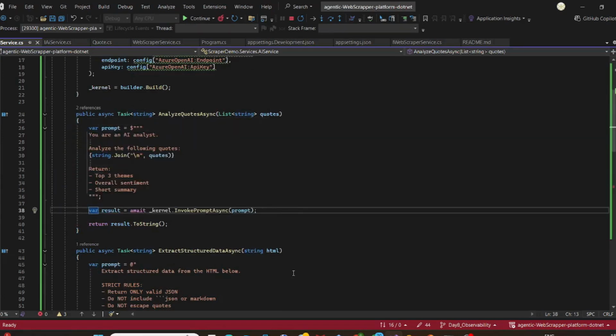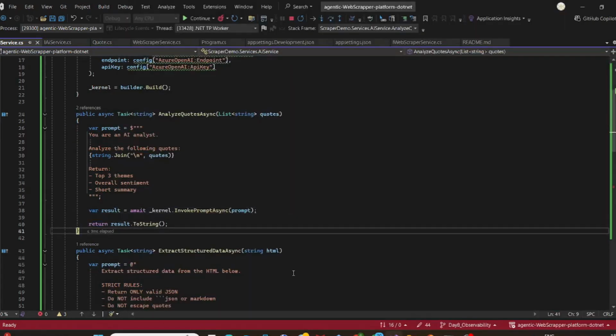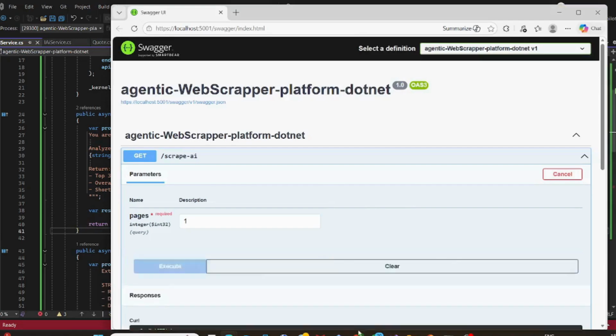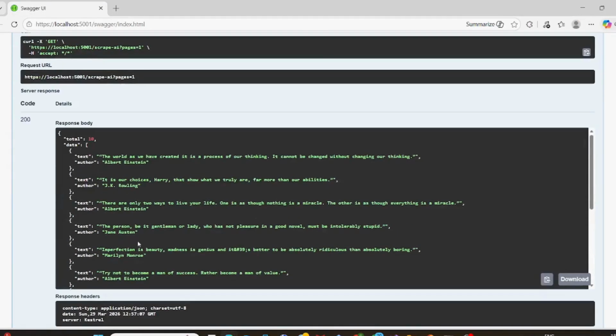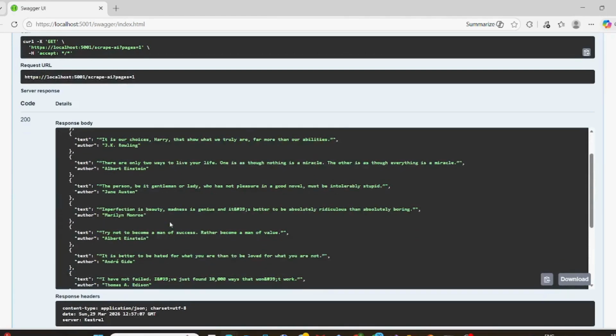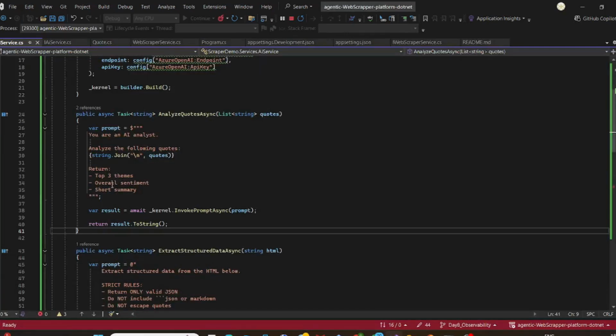So it is a mix of day 1 and day 2. See, the same data came that we usually get in day 1 without AI, but along with that the insight is coming from the AI. That prompt we have given: top 3 themes, overall sentiment and short summary.